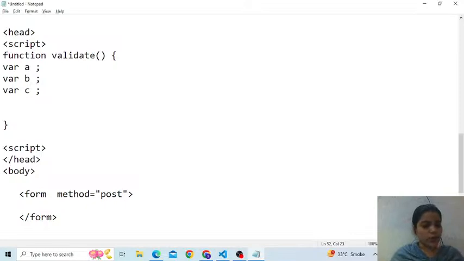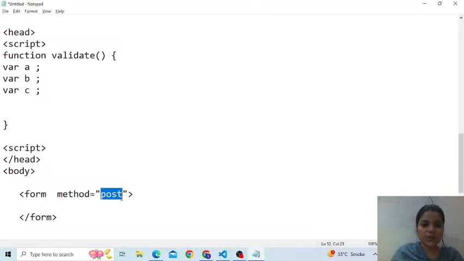Alright, let me set the method of this form as post. Remember, whenever you are accepting data in the form, you always set the method of the form as post. आप जब कभी भी किसी फॉर्म में डेटा एक्सेप्ट करते हो, always make sure that you set the method of that form as post. Fine.